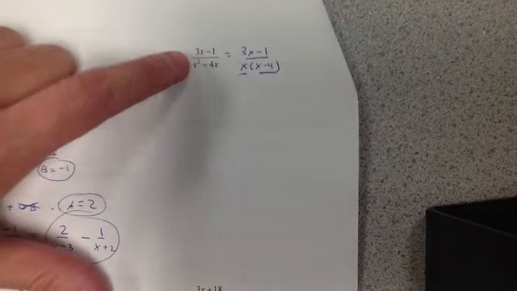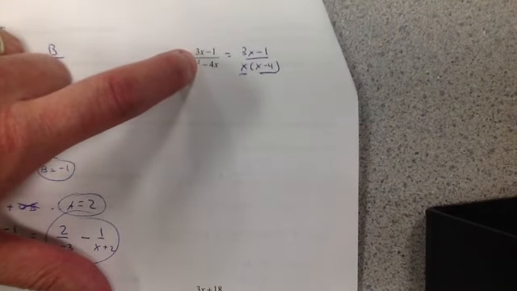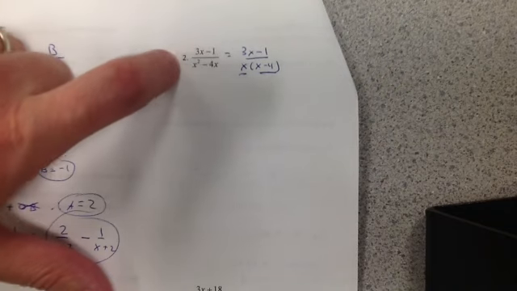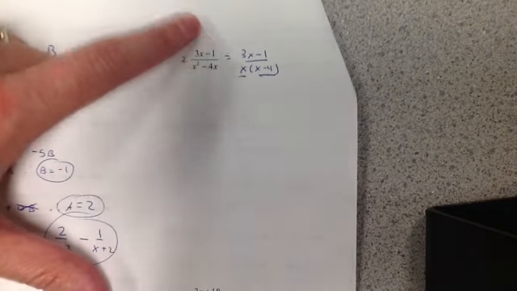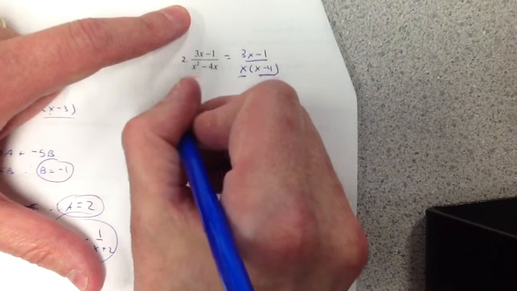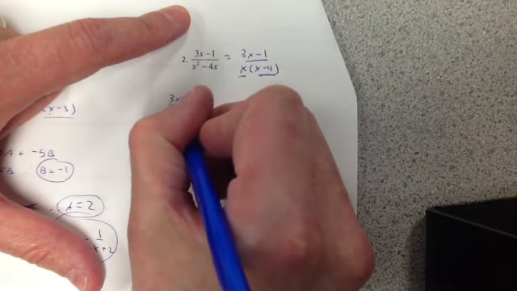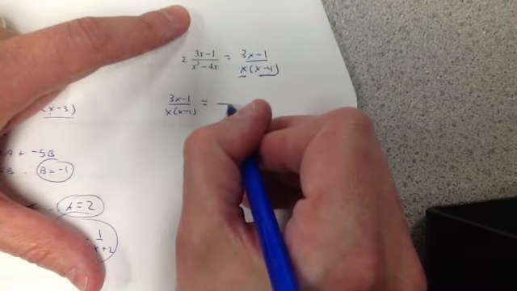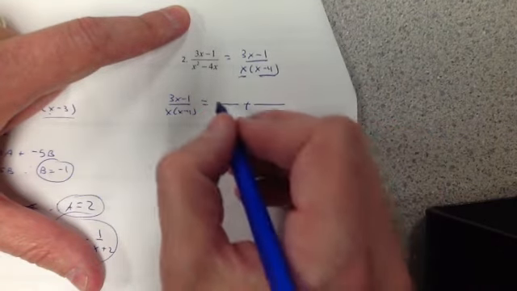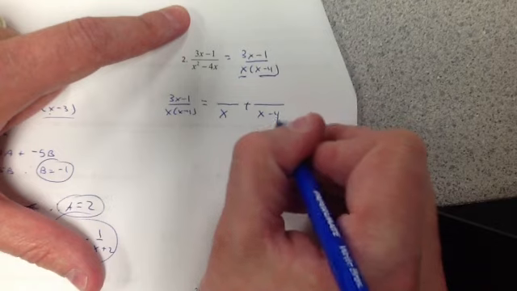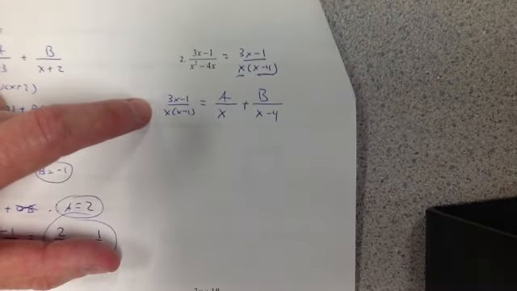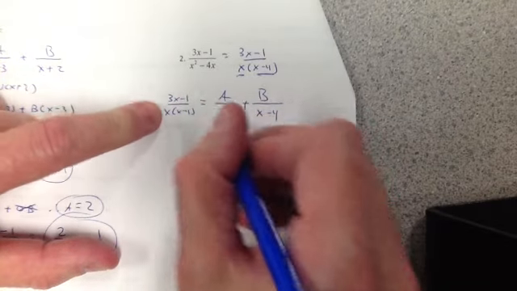These are linear factors. See, that's not a linear factor. That's a quadratic factor. Now, tomorrow we're going to take a look at what happens if we get quadratic and you can't factor it. That's when fun begins. But for right now, pretty easy. So I'm going to write this out. 3x minus 1 over x times x minus 4 equals 2 factors, 2 fractions. We get x, x minus 4, and a and b. Easy breezy. Multiply through by my LCD.